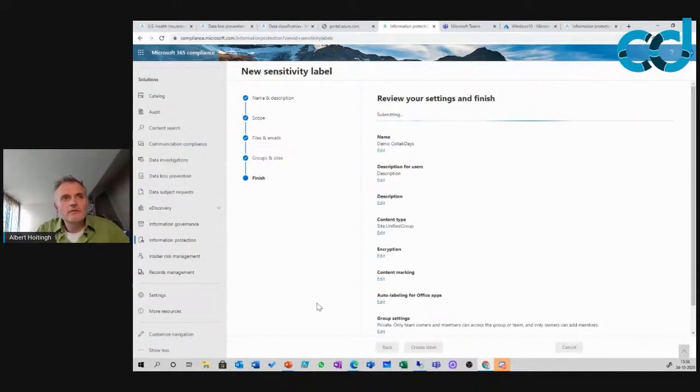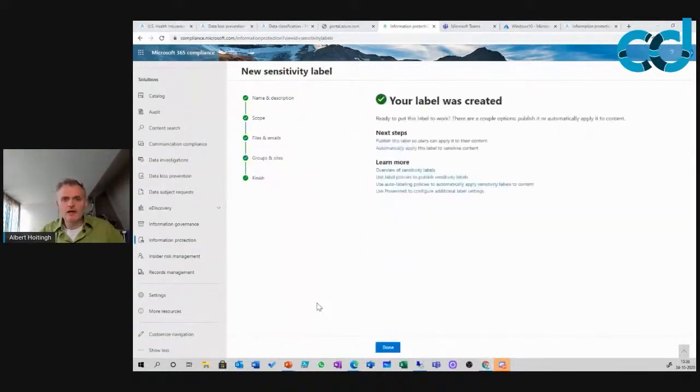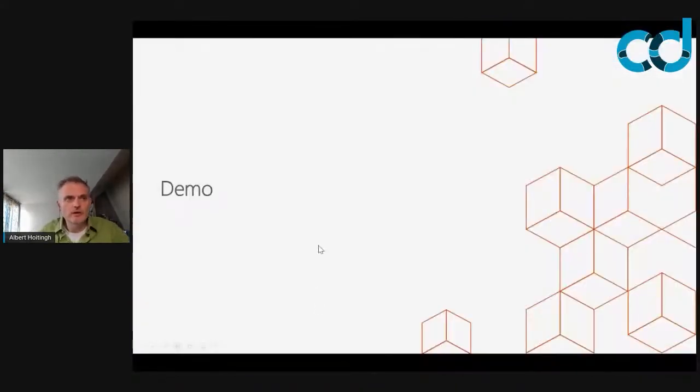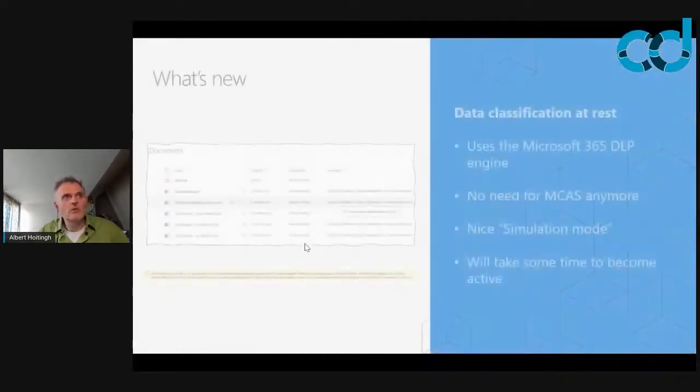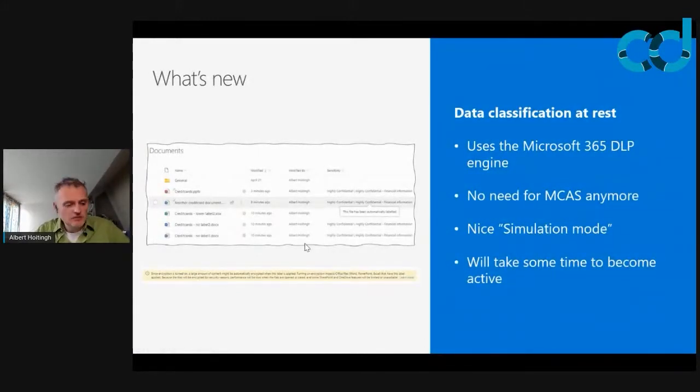These were basically the two main things from this perspective, but there's a lot of things which were announced as well. So let's go. Another thing, data classification at rest. Like I said before, if you wanted to classify your information stored in, for example, OneDrive for Business or SharePoint Online, and you didn't want any user to be harassed by that, then you really needed some options like Cloud App Security.